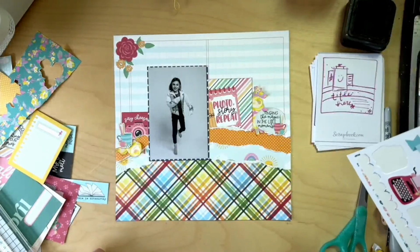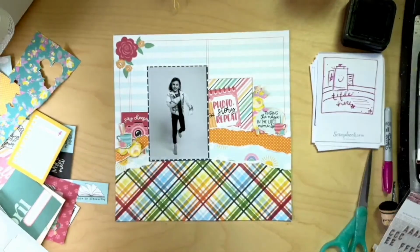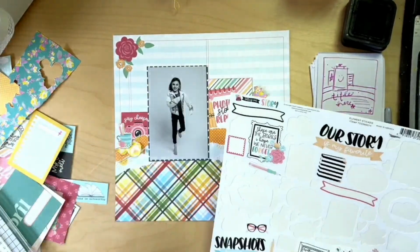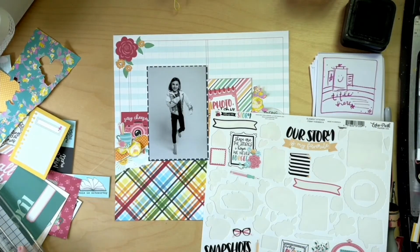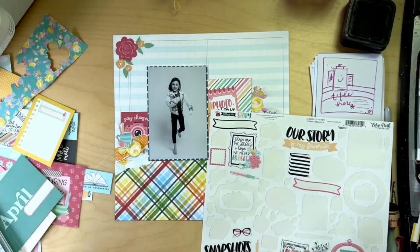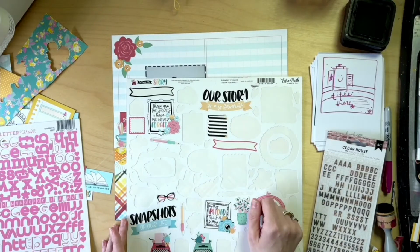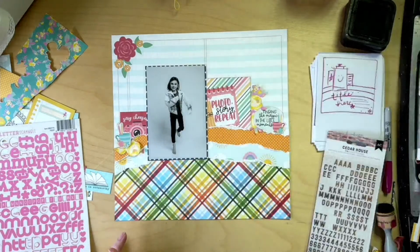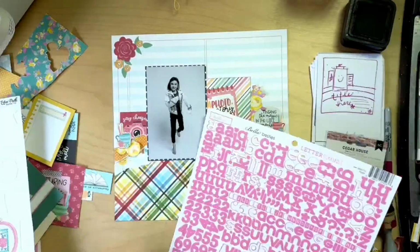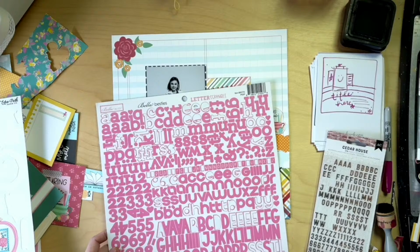Right, anything else going to go on here? And I want to get these letter stickers involved. What am I going to call this? I don't know. Can we use the pink stickers or do we want to change for something else? Because I'd love to use a big phrase kind of thing, but both of these are the word "our" and it's just him. And so I don't really think that's it. But there is some pink here, so I could go with the pink, but I think it'd be better not to.